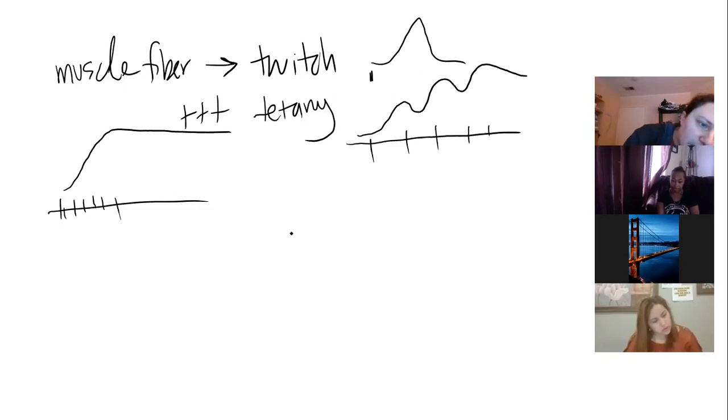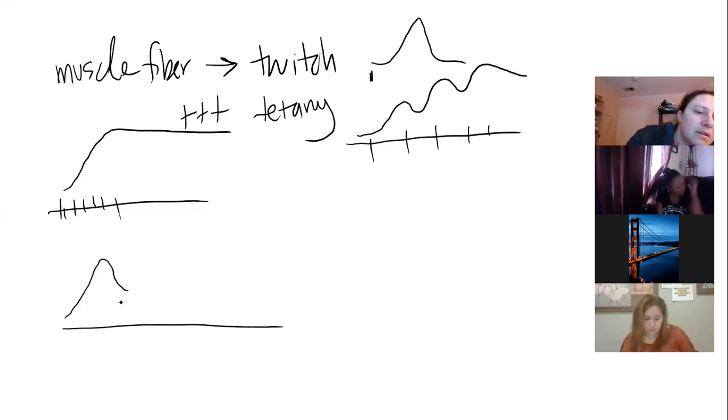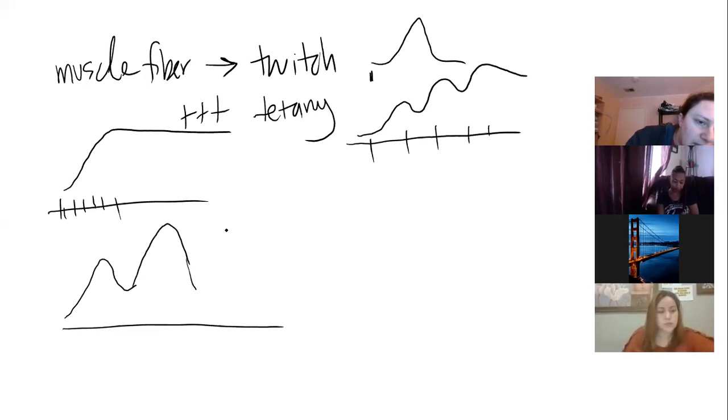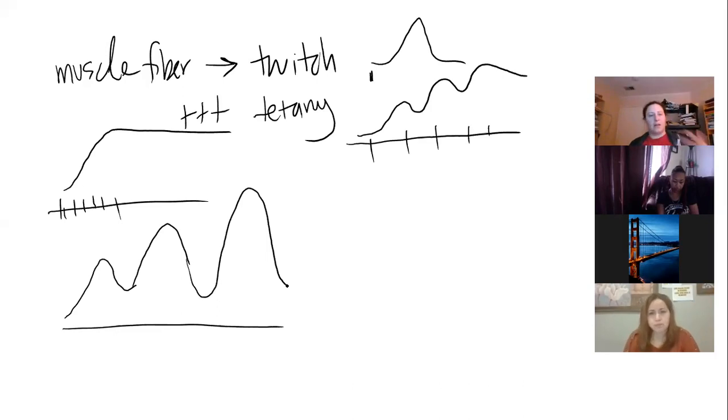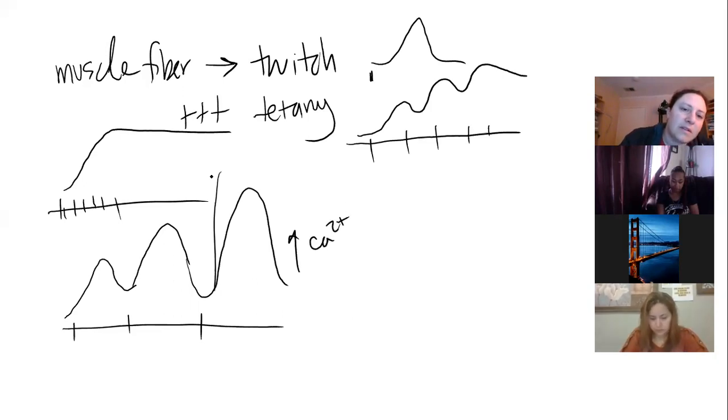And then we also talked a little bit about the treppe. So the idea that in an overly relaxed or unwarmed-up muscle fiber, you'll get more tension building the first couple of times that you stimulate because they're not fully functional yet. And we're pretty sure this is because we're actually increasing the amount of calcium being released. And so this is the equivalent of a single twitch. And these are kind of your warm-up twitches.